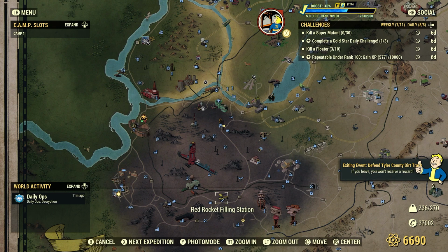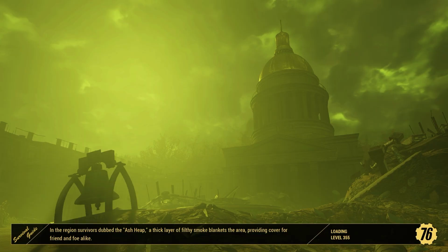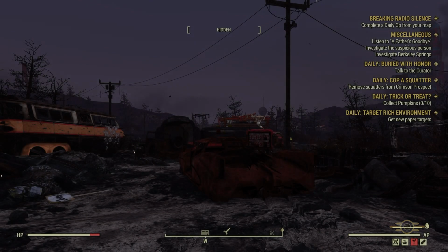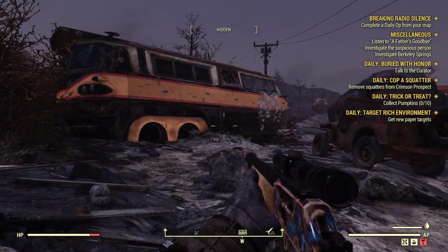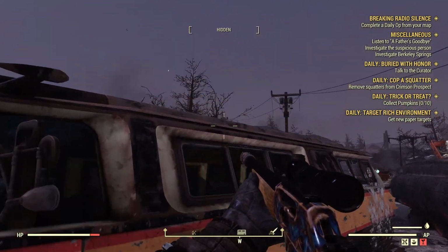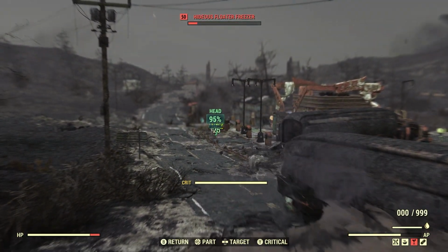Alright, so let's go down here to the Red Rocket filling station. Another great spot for some floaters, usually three of them. Usually three, you use that term loosely, because of all the changes we've had lately in this game. Okay, good stuff, I see them. Get up on this bus, that's where I like to perch myself anyway. Shoot this guy in the head.